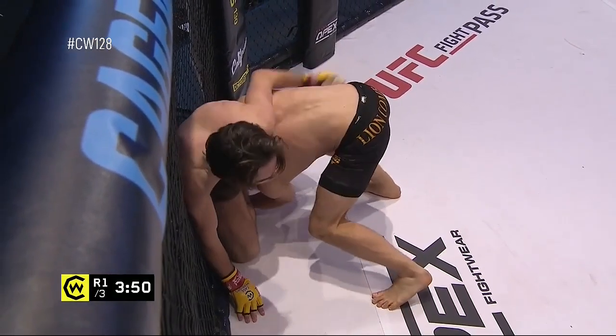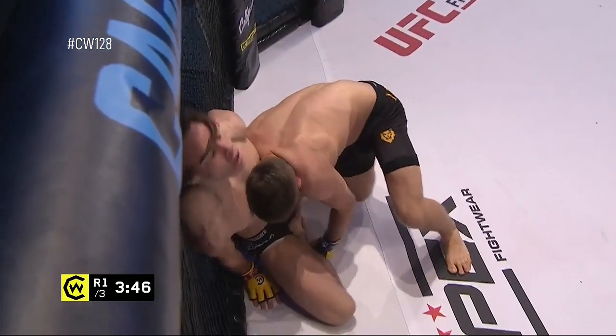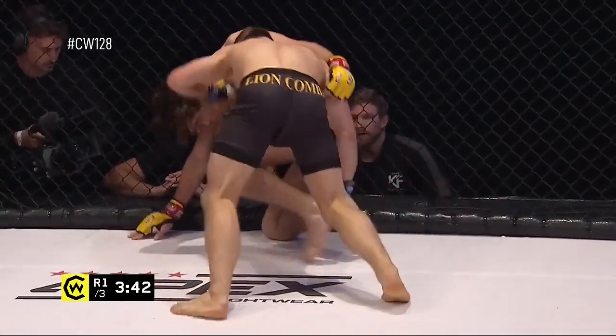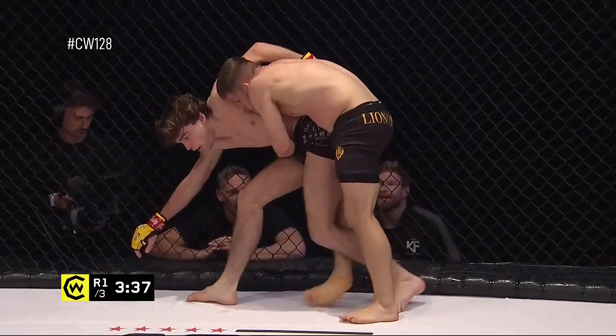He finally gets a cinch on a single leg but it's straight away nicely defended. Fighting these grips is such an important thing — you need to defend the takedown early by controlling what your opponent is doing with his hands, stopping those hands from getting connected. With the hands just floating out without being connected, you don't really have any control. Once those hands are connected together, now you have power. Very nice — looks like Camille is grabbing onto the far side ankle, which stops the opponent from being able to stand up and create any base.